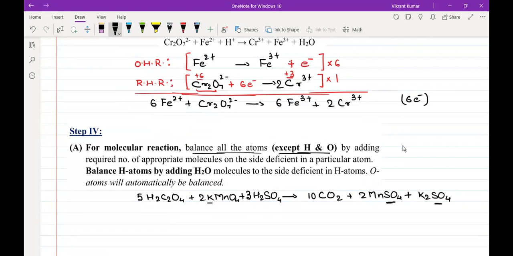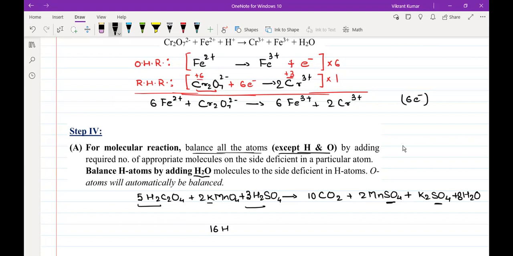इतना कर लेने के बाद, now we have not balanced hydrogen and oxygen. For that, hydrogen will normally be less in number. देखो जरा left side में how many hydrogen atoms are there? 16. 10 यहाँ पे दिख रहा है और 6 यहाँ पे, तो 16 hydrogen are there ना? Right side में how many hydrogen atoms are there? 0. And for that, the source is H2O. And H2O, even if it is not written in the reaction, we are allowed to take H2O molecules on the required side. So to balance the hydrogen, I want to add H2O. Now you tell me how many H2O I should add. 8 H2O.